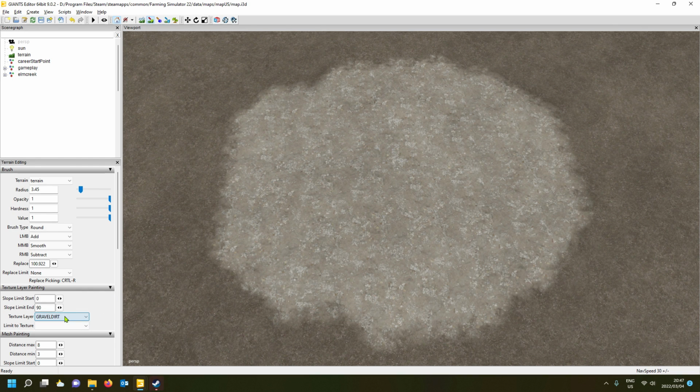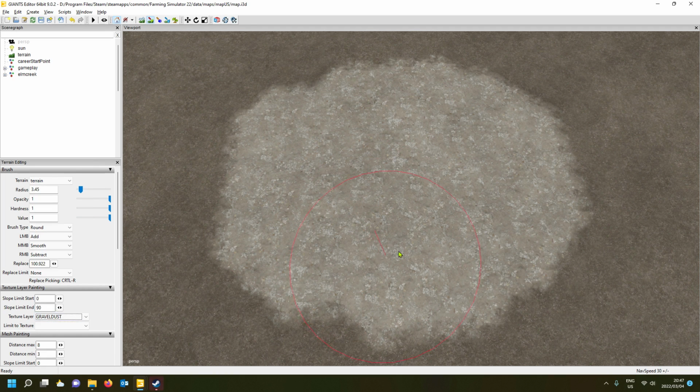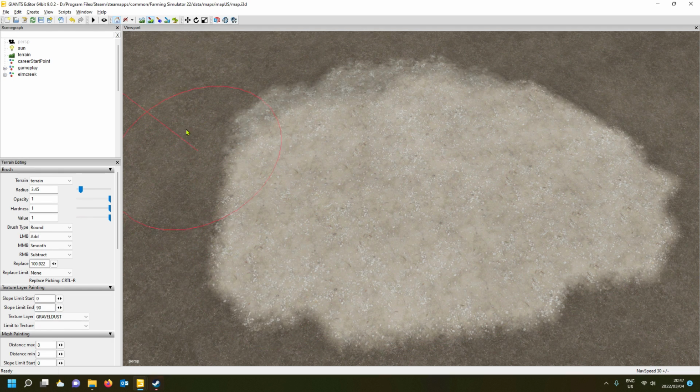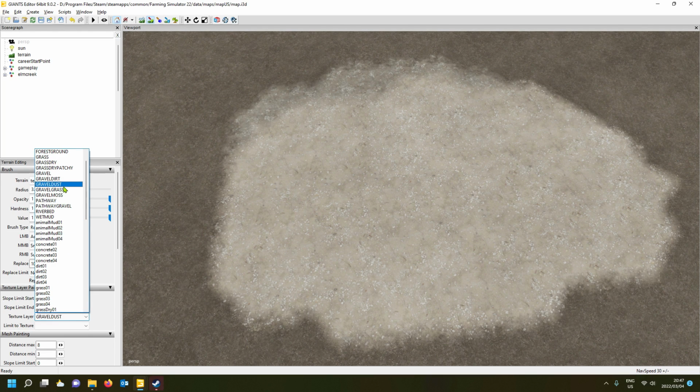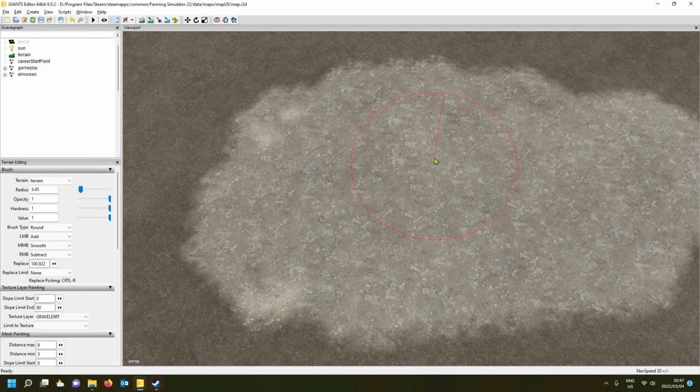The gravel dirt I've already got, but I want to get the gravel dirt. Now I've got the gravel dust, but I want to get the gravel dirt. This one I've already imported. It's also a nice texture for ground. I'm just painting it so I can have a look at it. So find the one you like. That's the key. So I'm going to go for gravel dirt now and import that.